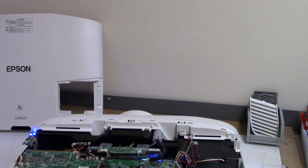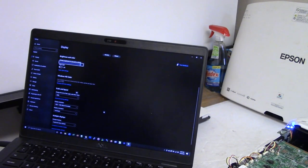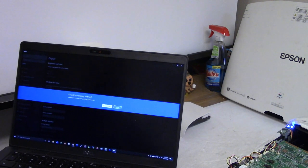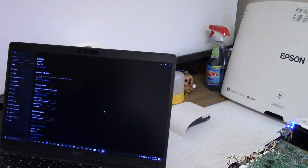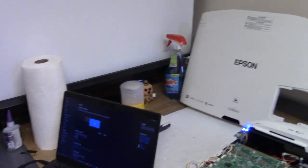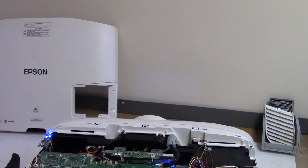And the computer even sees the projector. Let's go to extend, keep. So this is number one, and then number two is the other display. So it sees it. But the projector, and you guys can't see it, but if I turn the light off right now, you would see like a gray box right there. And no matter what happens, if I hit source, if I hit escape, I hit menu, nothing.